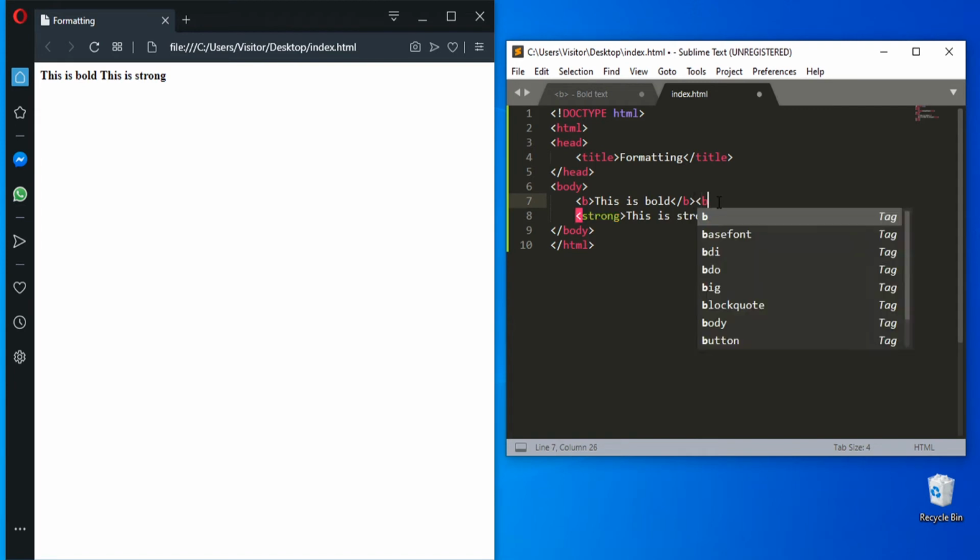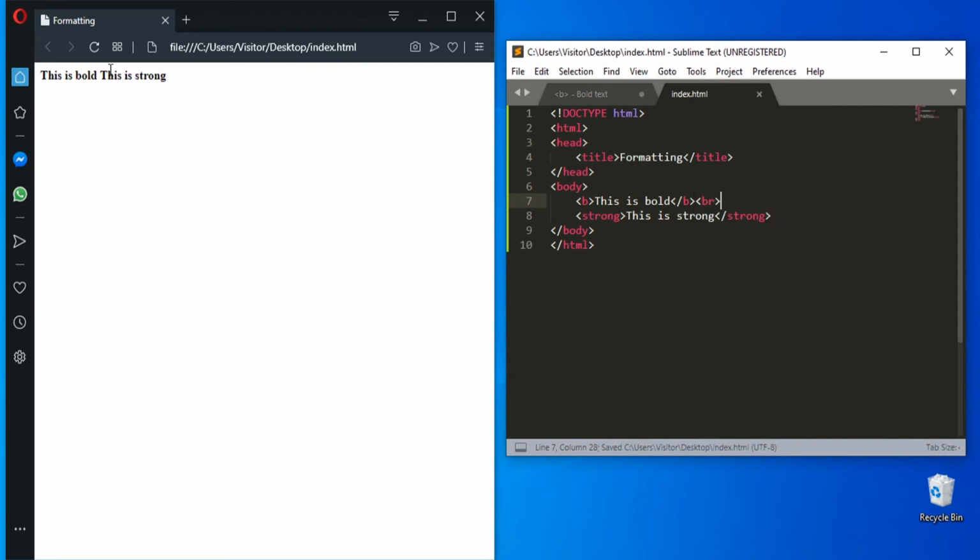Here will be a break element to write to the next line, and this is the same.